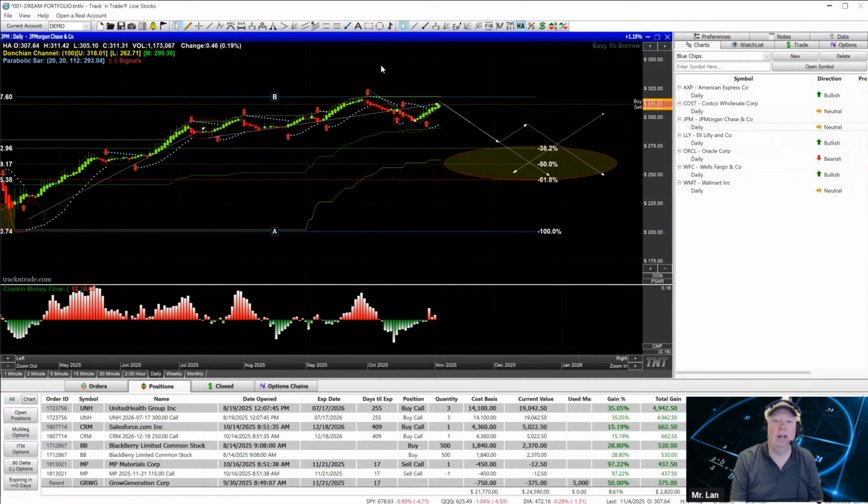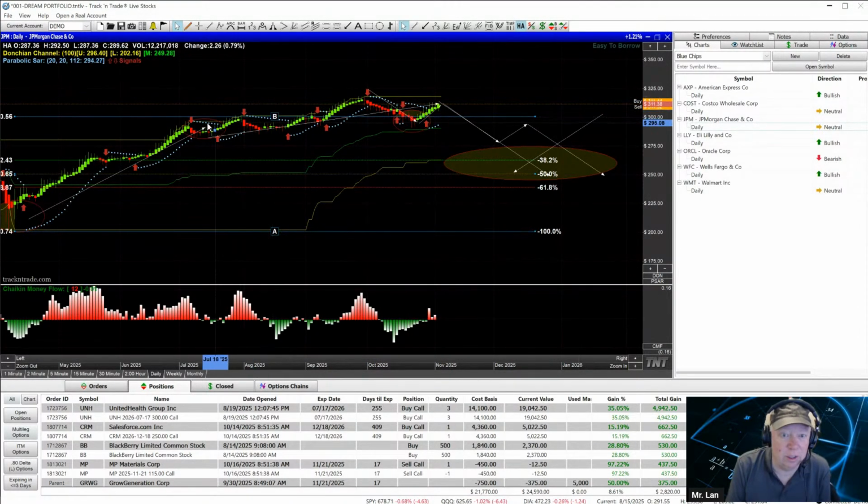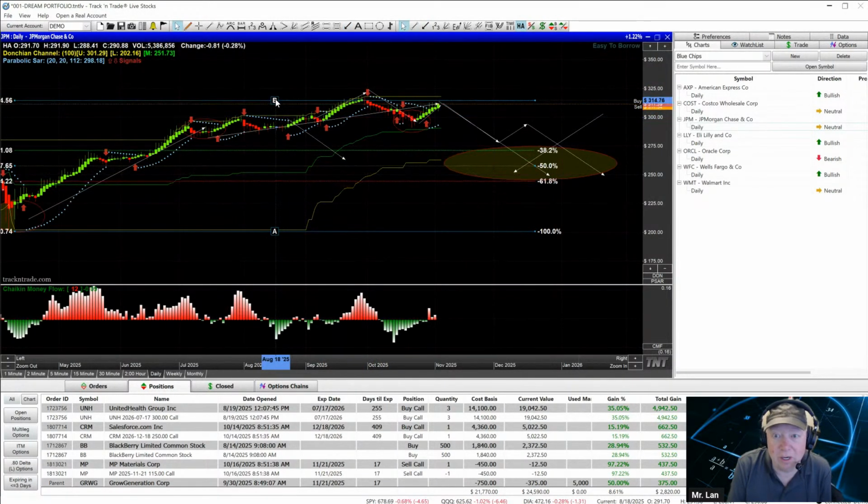And that's why I've got that Donchian channel over the top of this market, because it kind of tells you where these pullbacks are. Now, if you were looking at this earlier, see the Donchian channels and the Fibonacci was here, and you were waiting for it to come back down into the market back here, and it never did. It broke and went higher. So you're like, oh, well, that sucks. I missed out on that. So then you raise this up again.